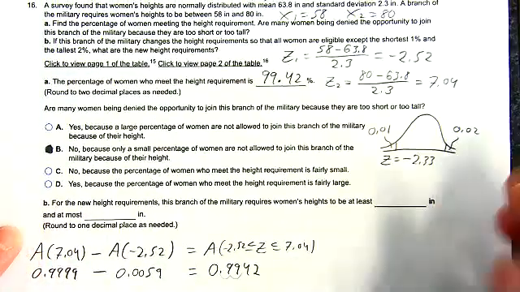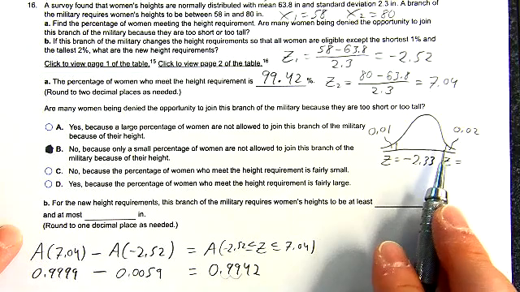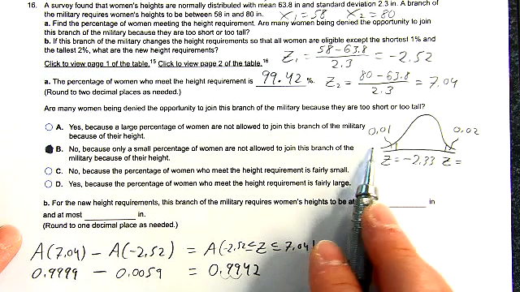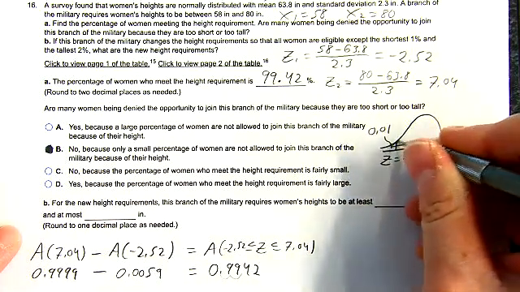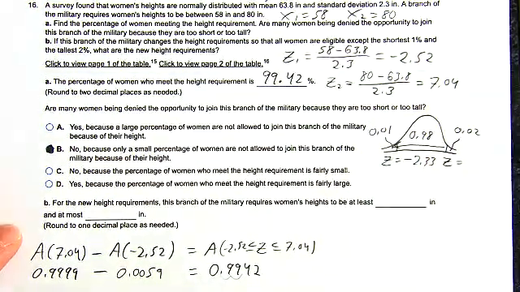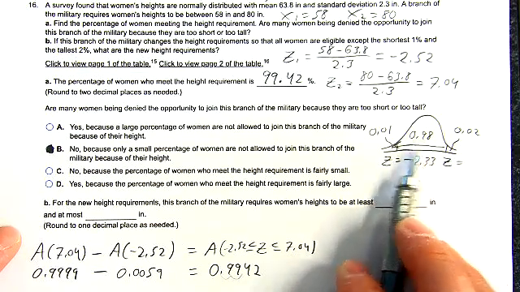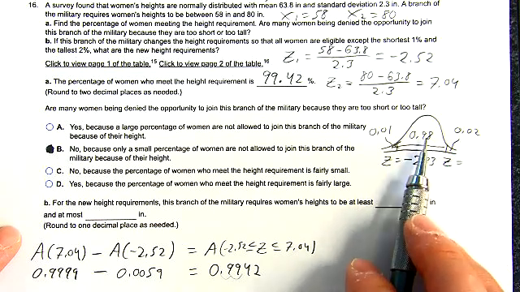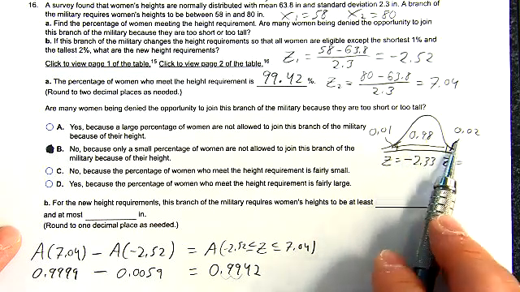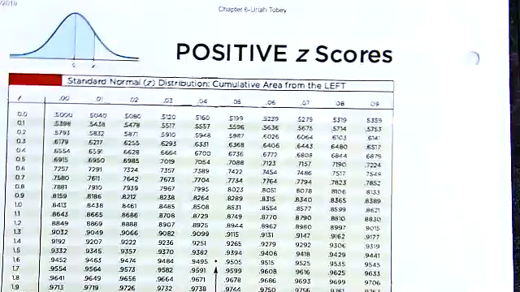Now to find this z-score, we know it's positive first off because it's to the right of the middle. But keep in mind, my table always tells me areas to the left. So I'm not actually going to look up 0.02, I'm going to look up 0.98. How did I get this number? This number and this number have to add up to 1 because I'm basically looking at the entire curve at this point. So 0.02 to the right means 0.98 to the left. So we're going to go to the positive z-score and look for 0.98 in the sea of numbers.